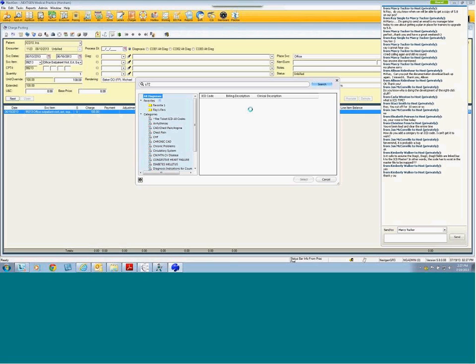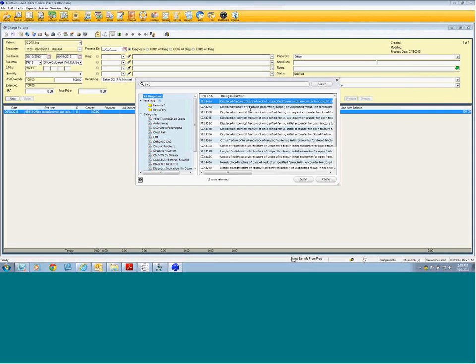Oh my gosh. I don't know if that's the way I searched or if suddenly my system's slow for some reason, but I do want to try to think it through. I think there probably are a bazillion codes that start with S72. That was stupid on my part. Oh, here we are. All right, here's a bunch of codes that start with S72.